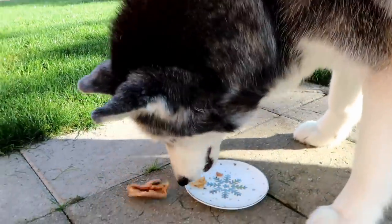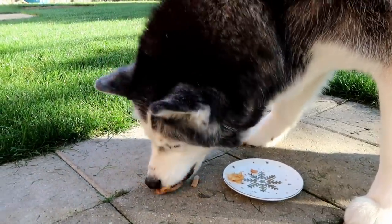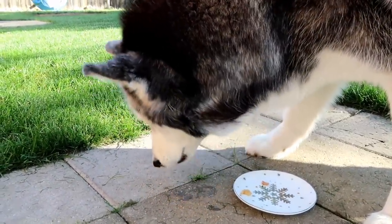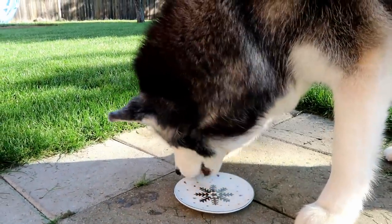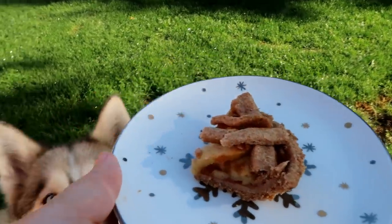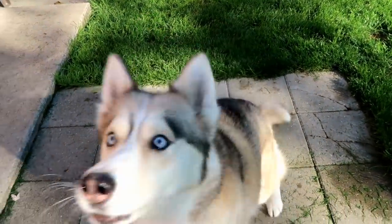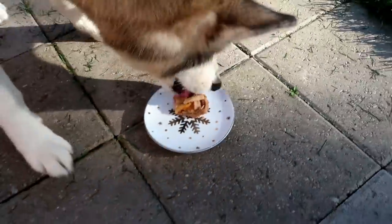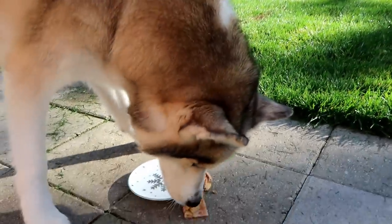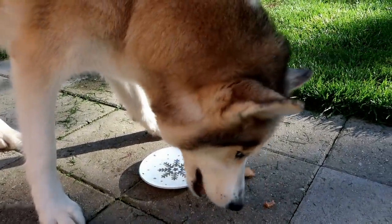Since apples are your favorite, I think you get to go first. She's eating the whole little slice of apple pie — and she's actually taking it apart, not just scarfing it down! She seems to really enjoy it. Now it's Miss Shelby's turn. Shelby, who wouldn't eat the apples by themselves, seems to like it once it's all put together in the pie. I think Shelby's thing is fruit with dip, or put the fruit all together.